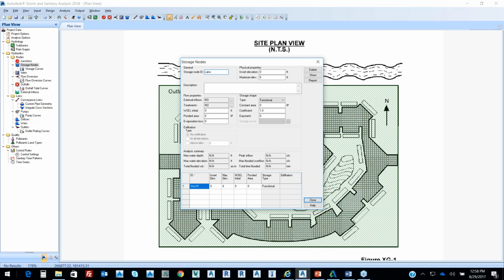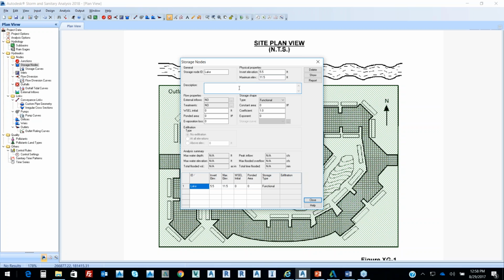Again, this is a mixed use. So this storage, that's going to be 10 acres, right? It's combined with both lakes. It's 10 acres. So the first thing that I want to recognize, the idea with the physical properties of this lake, is the invert elevation, which I grabbed from the document, is 5.5. And that raises 6 feet for my maximum elevation. So my maximum elevation is going to be 11.5. So pretty straightforward, just putting in information.